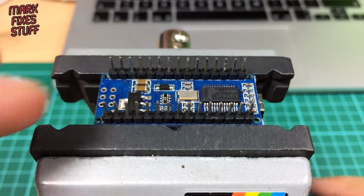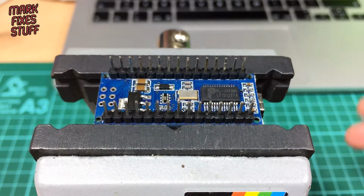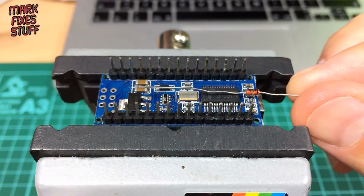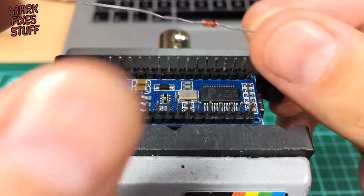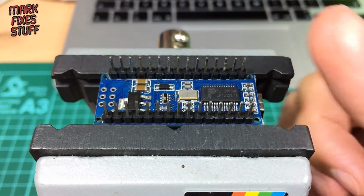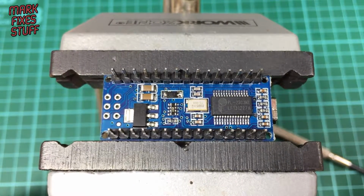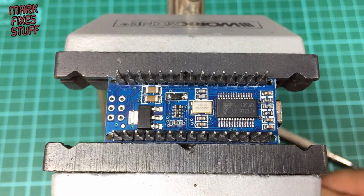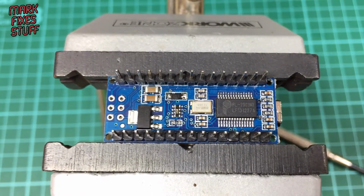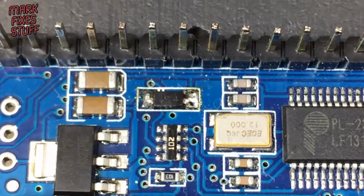So what we're going to do is whip this out and then stick a replacement in there. Now I haven't got a proper replacement to hand, so I'm just going to use this through-hole diode, whack it on there just to show you that the Arduino Nano will actually start working again. So I've popped it lightly in a vise, and it's going to be a bit of a brute force method here today. I'm going to grab a pair of long grips. Where are they? Yep. I think we'll zoom in a little bit as well.